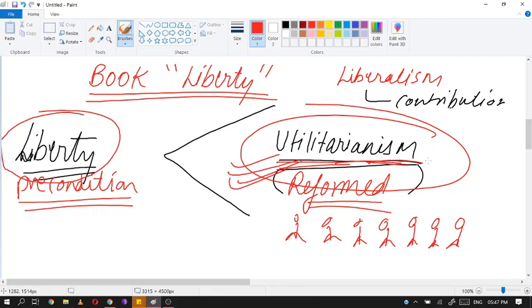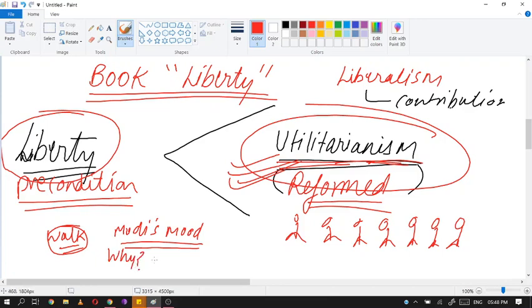Let's say you are not allowed to walk. You cannot walk. You are not allowed to walk. Can you think of going to any place? Let's say you want to go to Qutub Minar. How will you go if you are not allowed to go outside your home? You are in house arrest. Why you are in house arrest? ऐसे ही टाइम पास, मस्ती थी. Because let's say mood था, Modi's mood, you are in house arrest. When you ask why, answer is mood. मूड की बात है। Okay, now do you think you can think of giving UPSC if you are in house arrest? Why? Because मूड की बात थी उसकी, मोदी की। No, precondition is liberty.